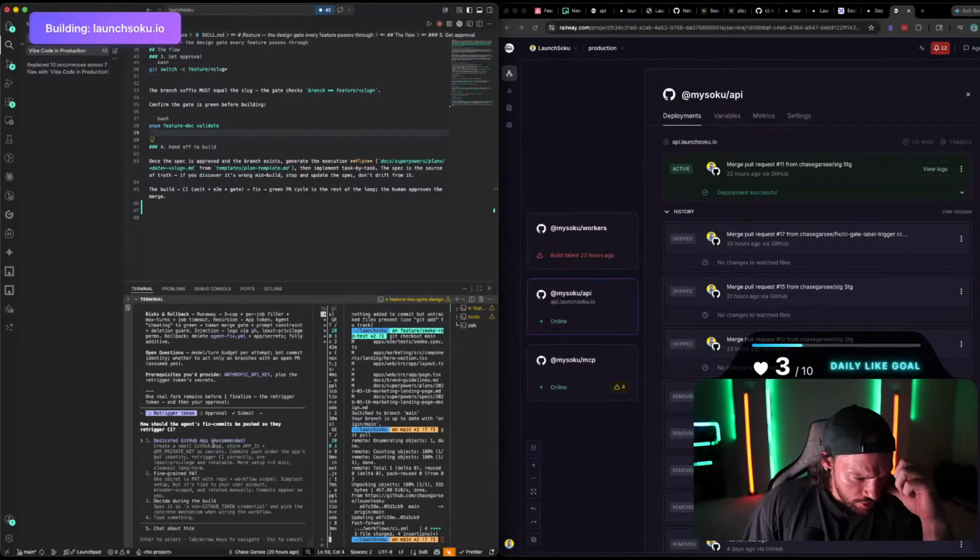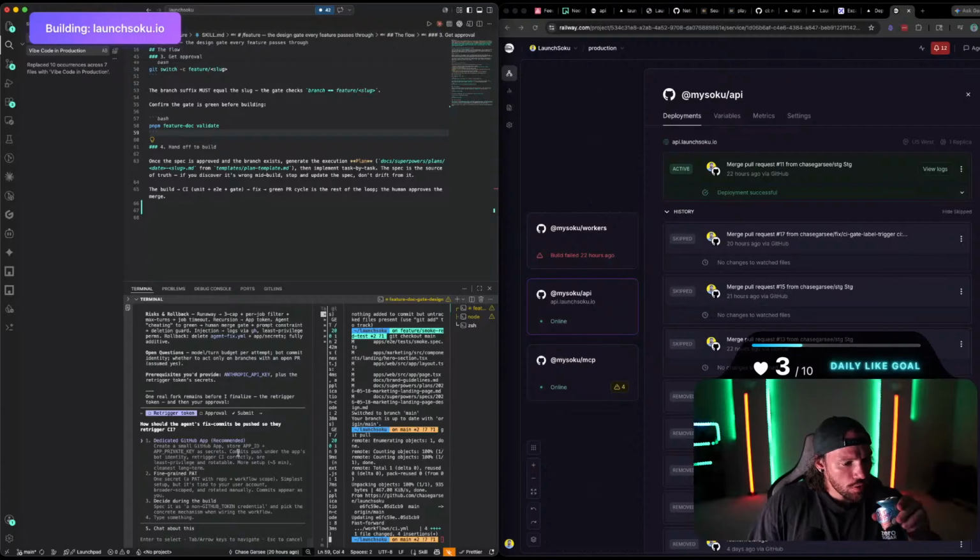All right, how should the agent's fix commits be pushed so they retrigger CI? Oh, interesting. I don't like this idea.